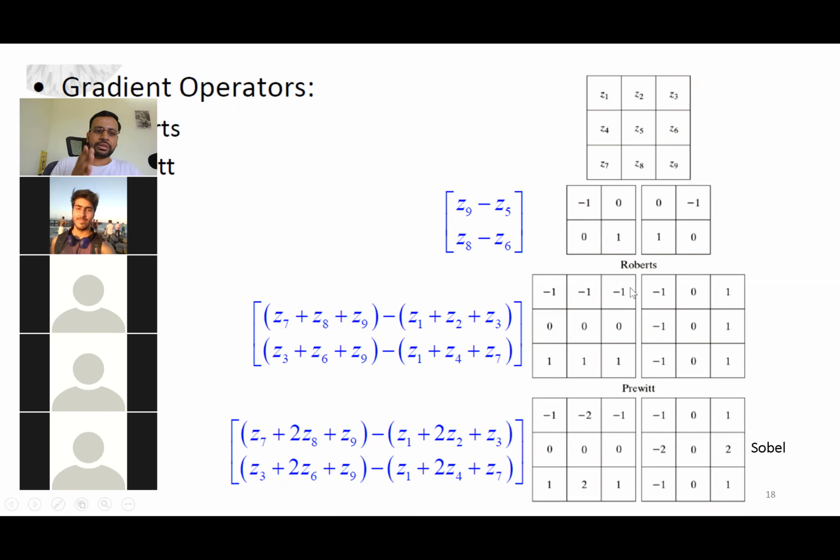Again, be clear that a horizontal edge is equivalent to a vertical gradient, and similarly a vertical edge is equivalent to a horizontal gradient. So essentially, if I ask you among these two, let's say Sobel, which is the mask that computes the horizontal gradient, what would you say? I want a mask that can give me the horizontal gradient. So which one of those, is it the first one or second one in the last column, last row?